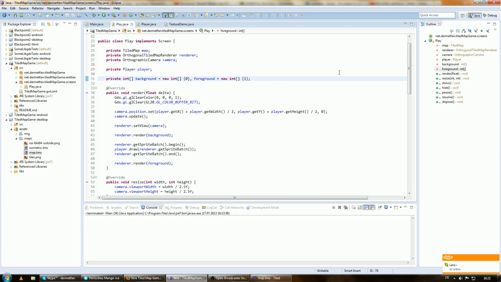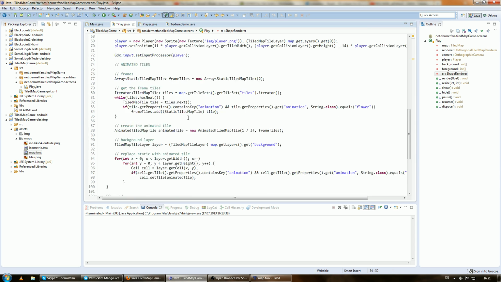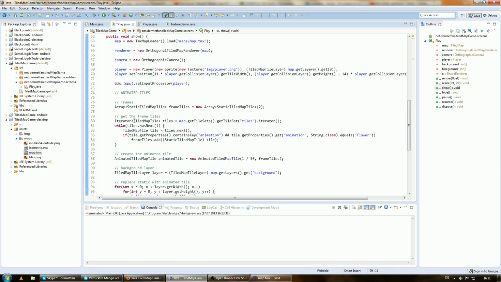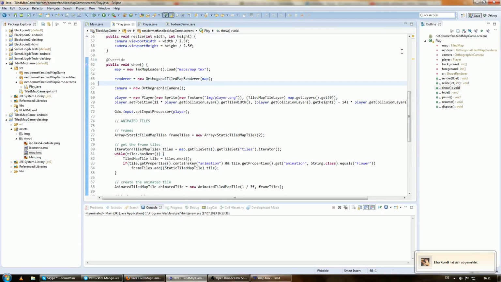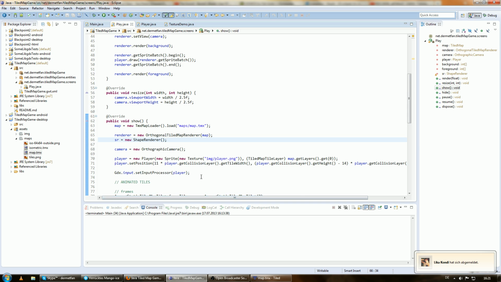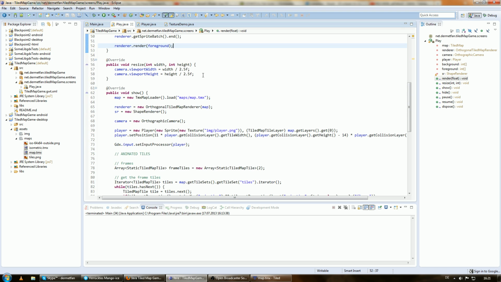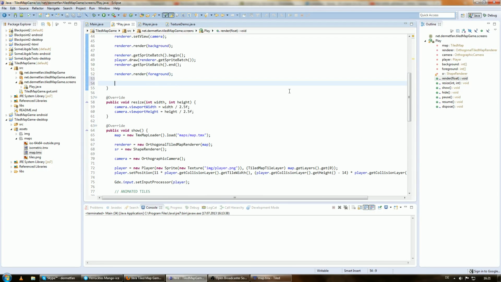So alright, to render these we want to use a shape renderer, because that is, like the name says, a pretty easy way to render some random shapes. Let's call this SR, so it's shorter, and go down here, or wherever. Actually, let's go and create it here. That makes sense. Shape renderer. Then we can actually go ahead already. That's pretty cool.